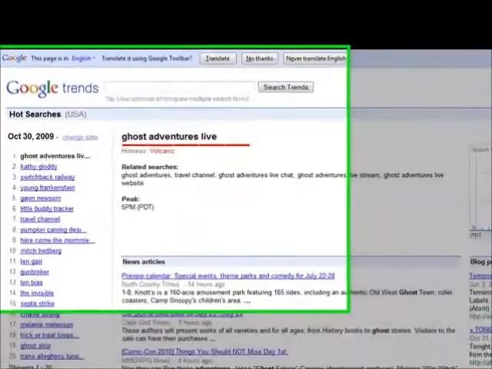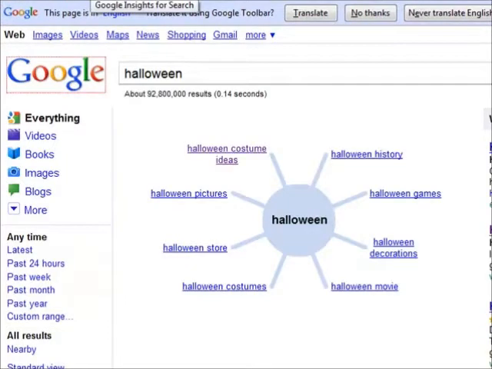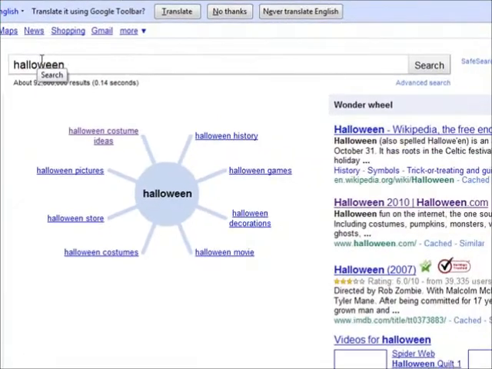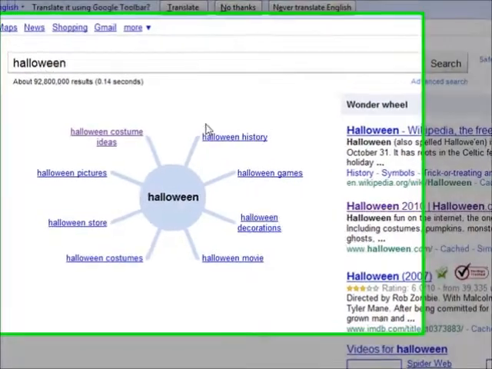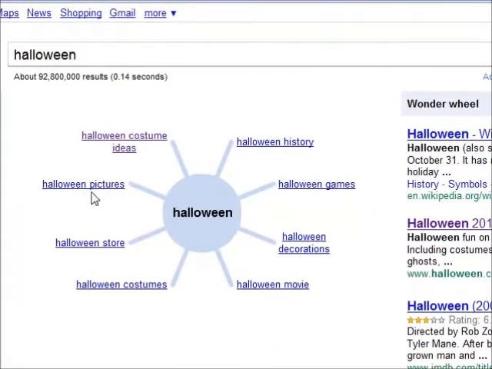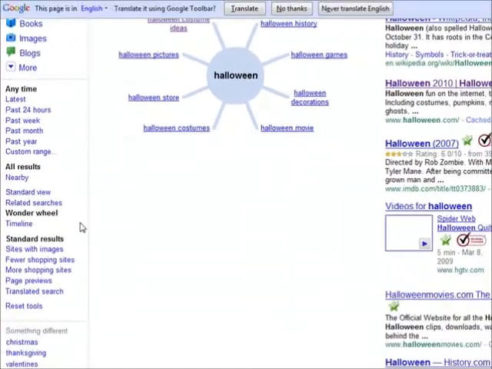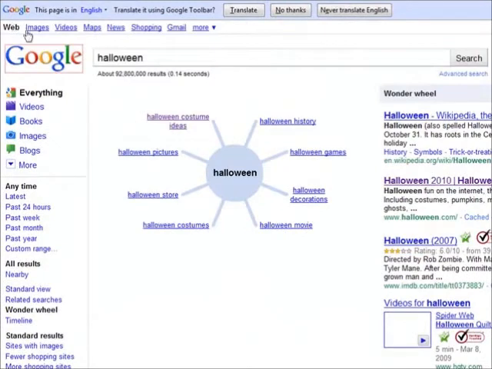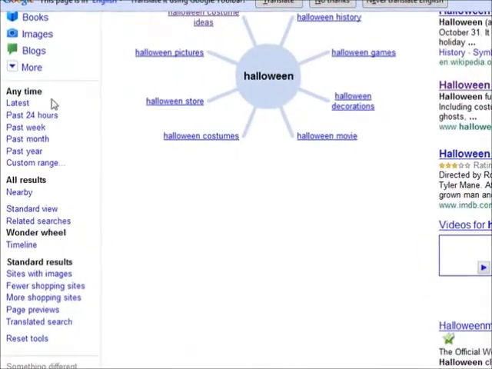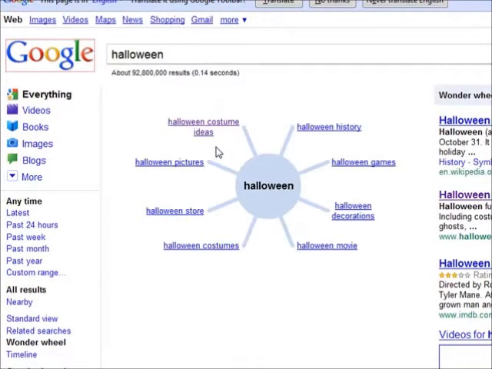More ideas, more trending. I'm just kind of banging through here real quick. I can always create some more videos on these in the future and talk about them more. Here's one of the newer ones. It's a great idea. Google came up with the Wonder Wheel, and it's in your sidebar here. When you go to web search, there's a little drop down you might have to click, and it's right here under Wonder Wheel. This is great, especially for coming up with similar ideas and category names and so forth.